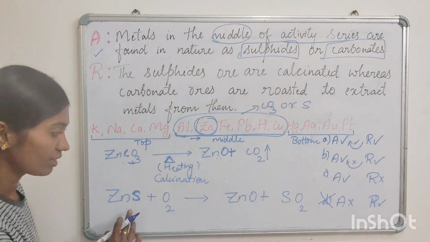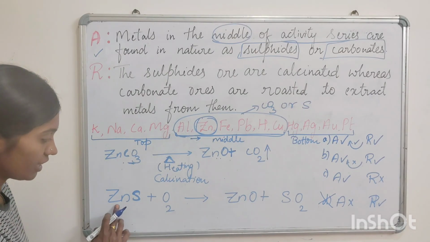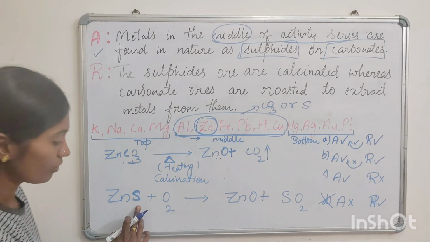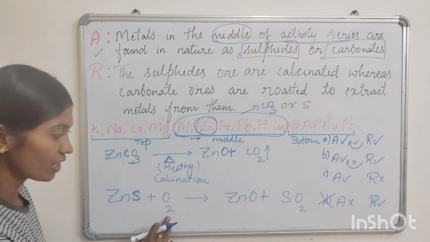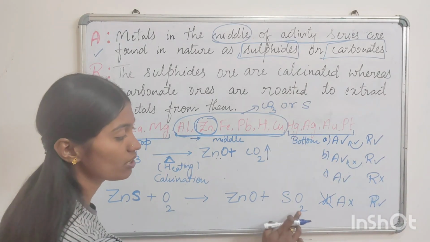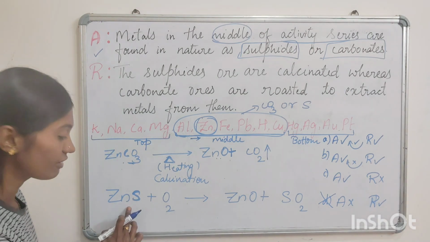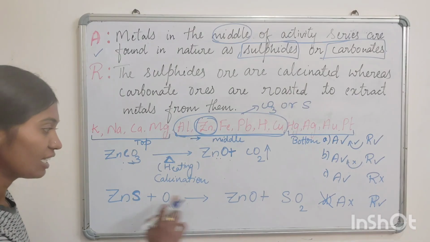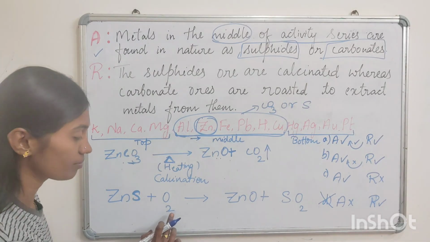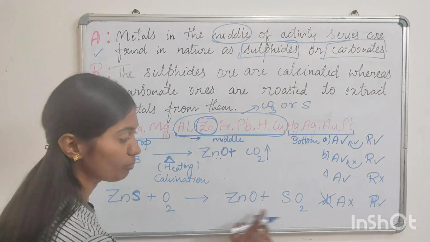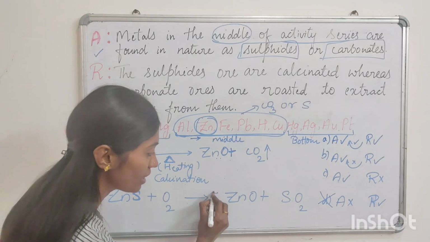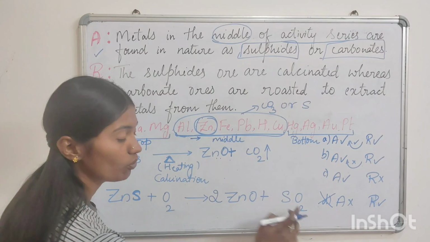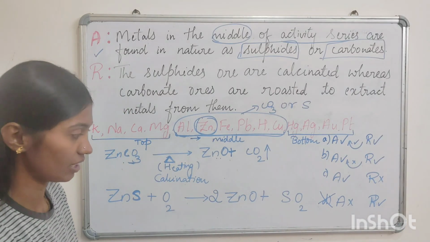So let us see the balancing of this. Zinc is there, one atom here and one atom here. Sulfur 1 is there, sulfur 1 is there. Oxygen 2 is there; here oxygen 1 plus 2, that is 3. That means this equation is unbalanced. So how to balance? Zinc is already balanced, sulfur is already balanced, oxygen is 2. So this is an odd number. Shall we make it an even number by placing 2 here? Yes. So how many oxygen atoms are there? 2 plus 2, 4 oxygen atoms.